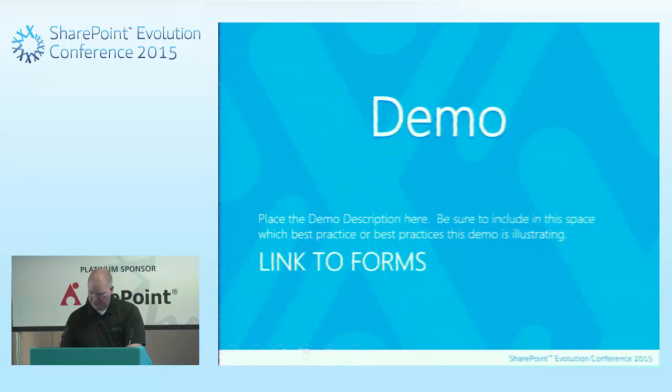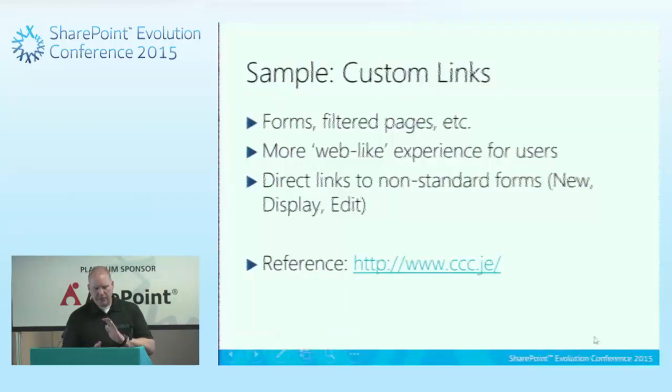links to forms, custom links, whatever you want to call them. As I mentioned, this is something where you're building a link. So right now we've got three forms that are default whenever you create a list. You've got the display form, new form, and edit form. You might create new ones. You might edit those forms. You might build a custom form. But you want to be able to get to those forms, and we're basically going to build that link out.